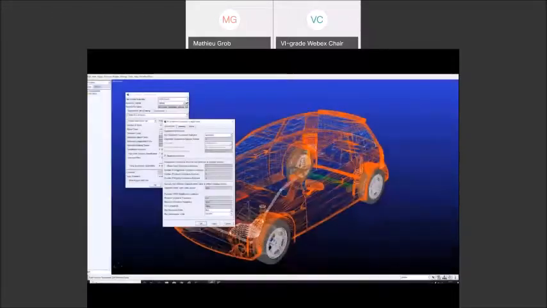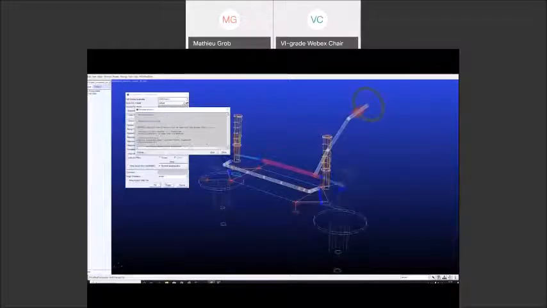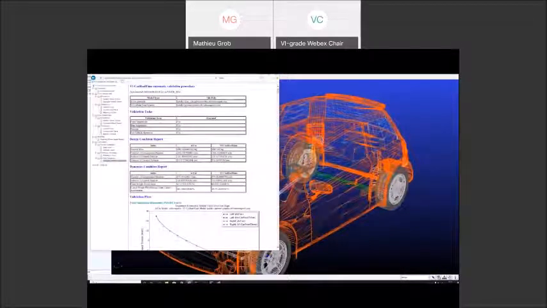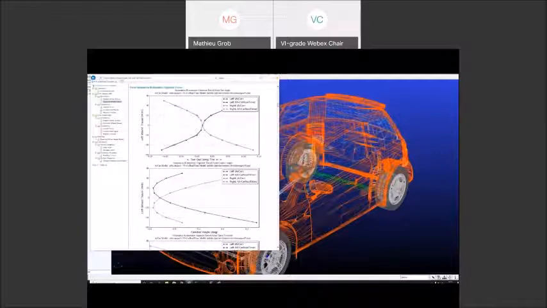Basically, as I said, you can start from an Adams model, any kind of Adams model, and then you have an automatic plugin that will export this Adams model into our ViaCar real-time environment and automatically perform some correlation tests between your Adams Car model and your ViaCar real-time model. For example, here we have imported it. It's in fast forward, so it's not as fast. You will see on the webinar how much time it takes. It's not so long anyway.